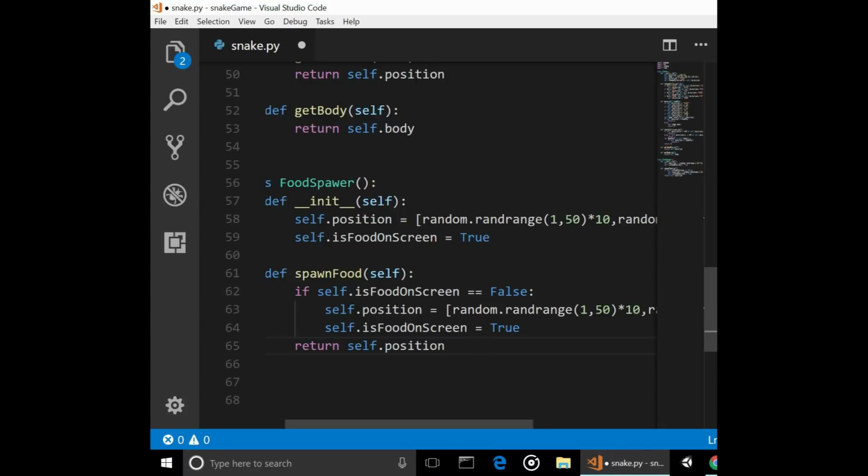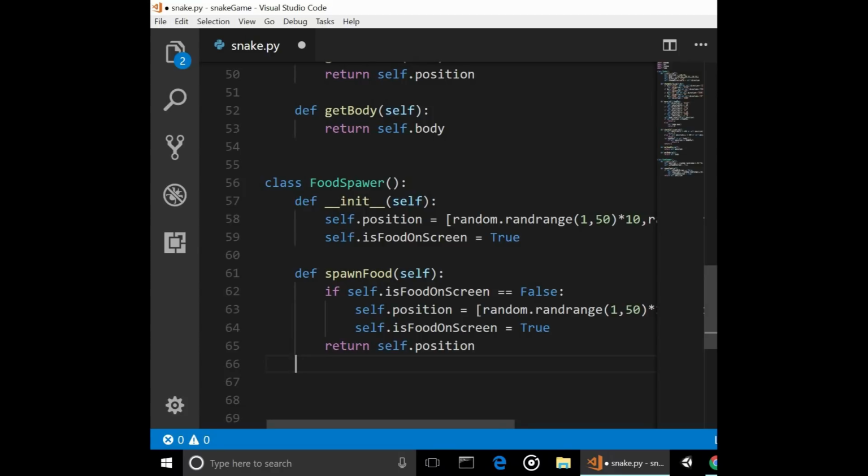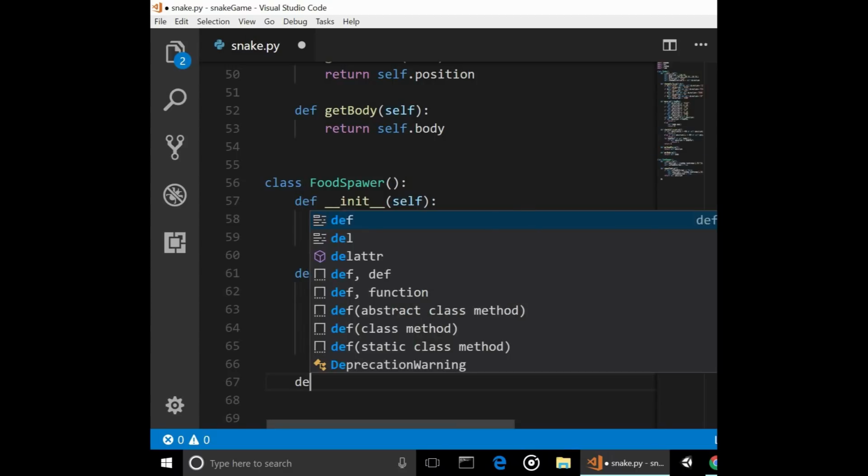This will return the new food location where we can spawn our new food. We will also need to tell this food spawner that we have eaten our food and the food is not on the screen.